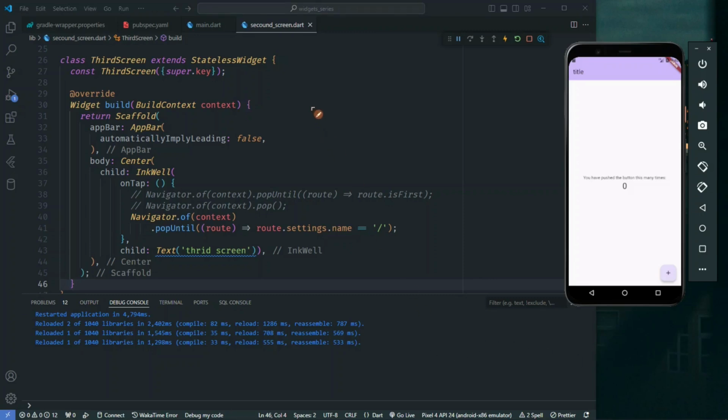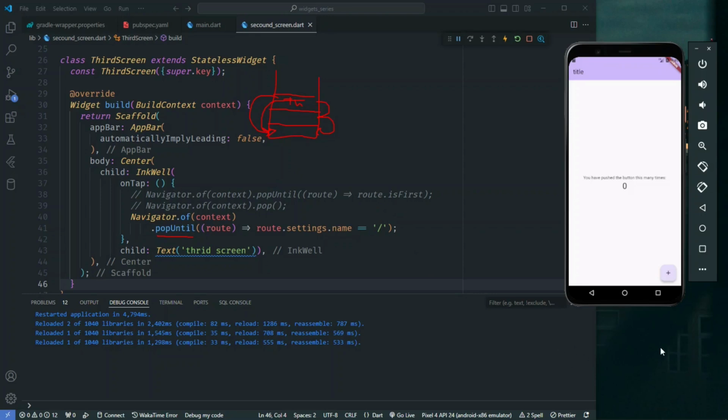If we imagine a stack of our screens, which we talked about in a previous video, and we are here in this third screen and want to jump to the home screen, we would use popUntil, because if we use pop, we have to pop to the one before and then another one to the home screen, and we could use popUntil directly to that specified screen.